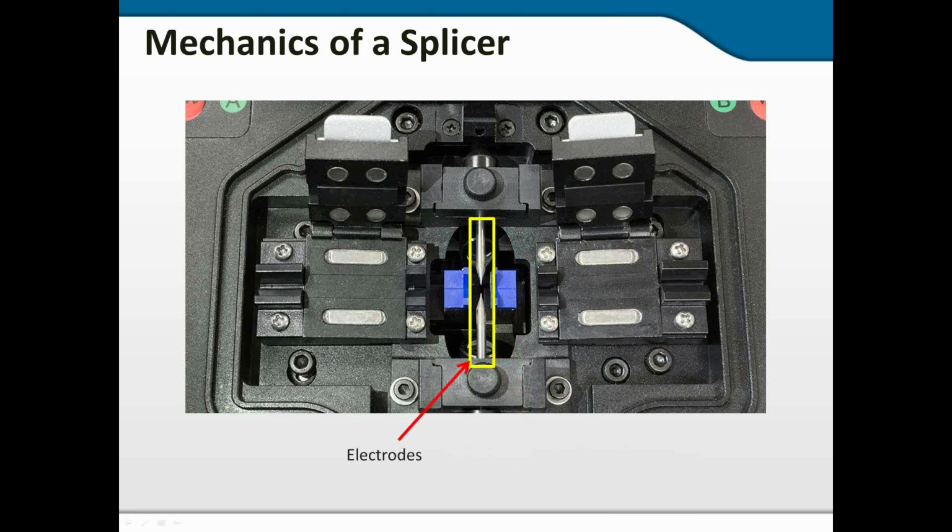And then, of course, the business end of the whole thing is the electrodes, the electrical arc between these two nails. Basically, they look like steel nails. The electrical arc between them reaches a couple of thousand degrees Celsius. It softens the glass, and then the motor-operated chucks will step together, and then it very quickly cools, and you have basically a welded piece of glass, a single piece of glass.